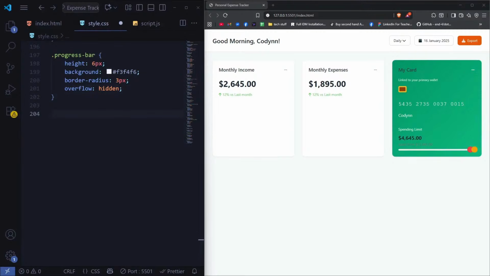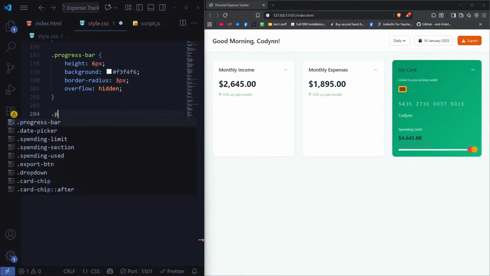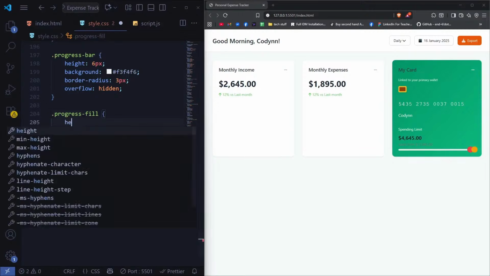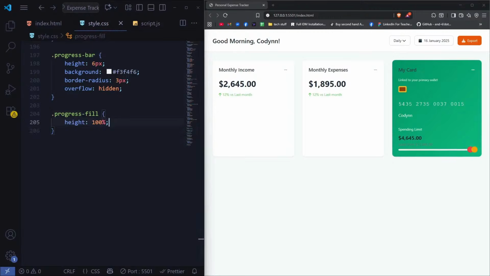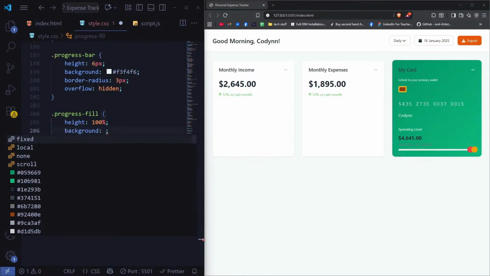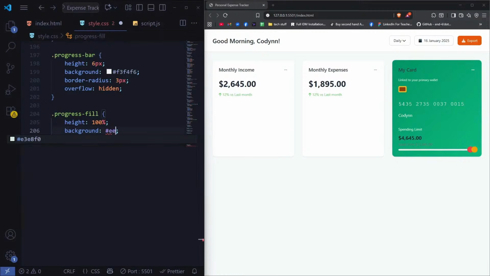Now next thing what I can do is give it a progress fill. So here we have a progress bar, and the progress fill is inside the progress bar. So I can give it a height of 100% and give a background of EA580C, right?